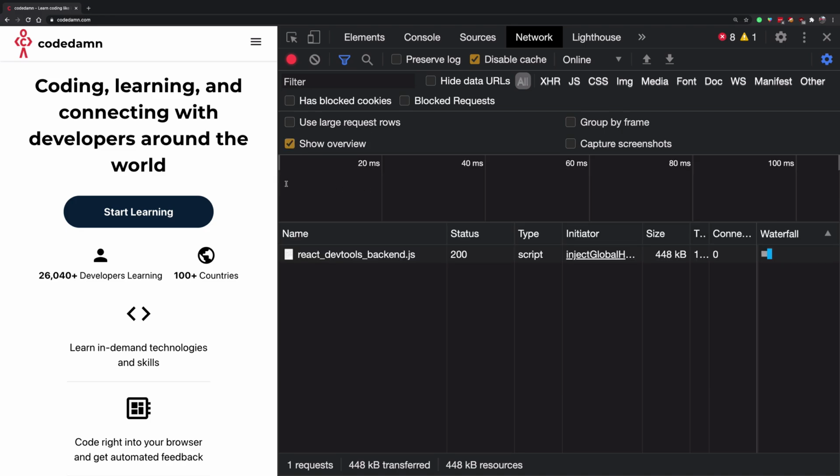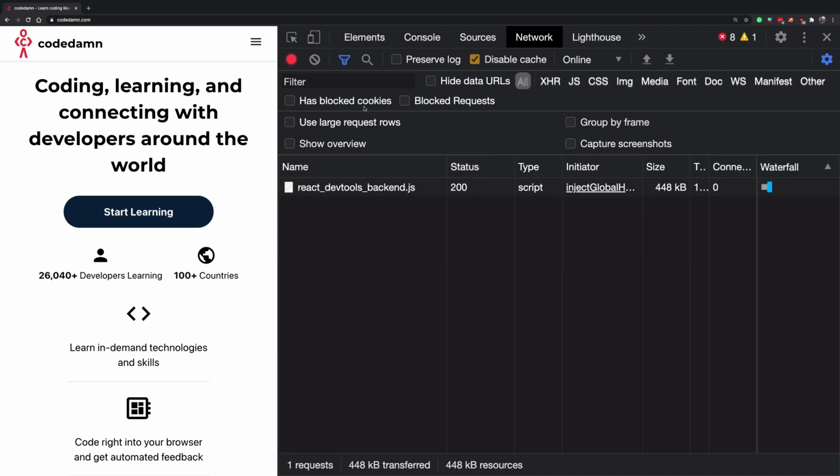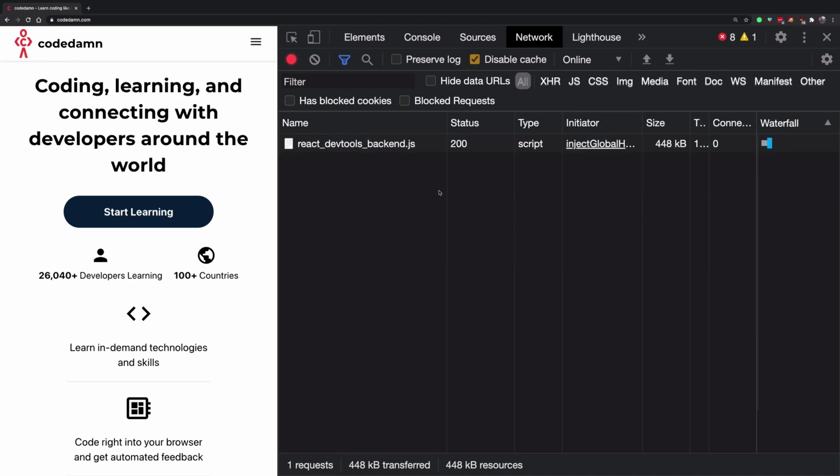To be honest, I don't really use this overview feature, which shows the latency and the request time, a lot, because if you're a front-end developer, you cannot really do much to improve this. This just depends on the DNS time, the DNS resolution time, the request time and response time and all that stuff. So you can go ahead and keep this disabled just to keep a clean view.